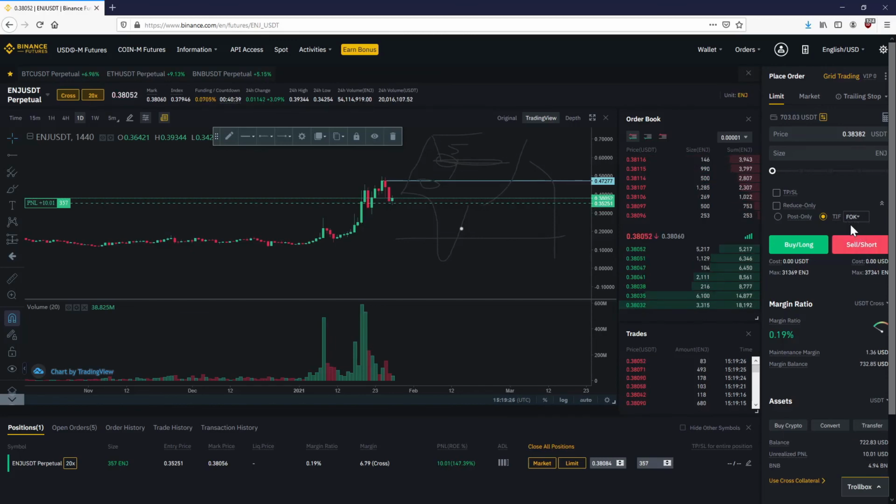Then FOK, fill or kill. So this is telling the market that if I have a pending order on the open orders, I want the order to be 100% filled. If the price is trading back into my price line that I'm waiting, I want it to be completely filled. If it's not completely filled, then it should be killed. No fill, except the order coming into the market is enough to take me into the trade completely. If that cannot be achieved, then it should kill the order. It shouldn't fill. That is it, guys.